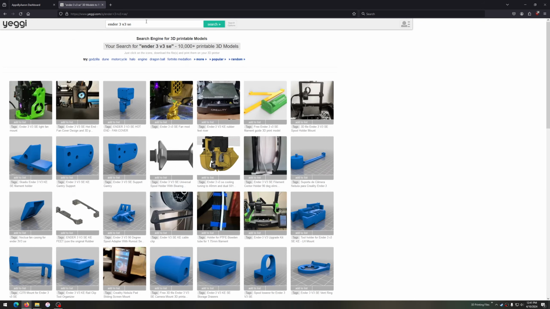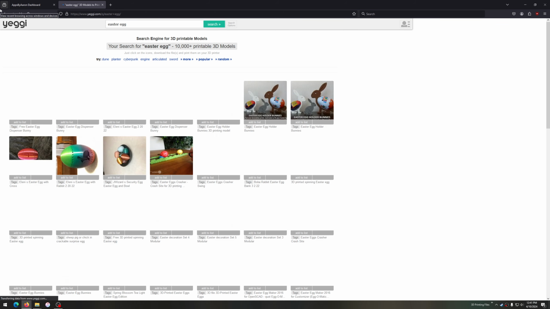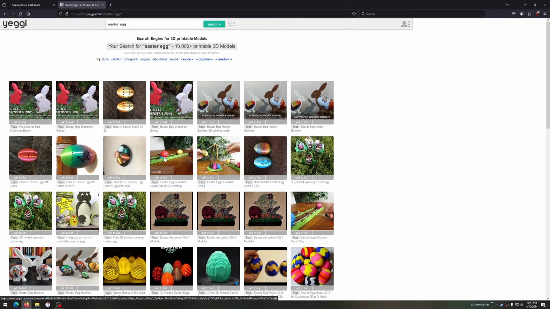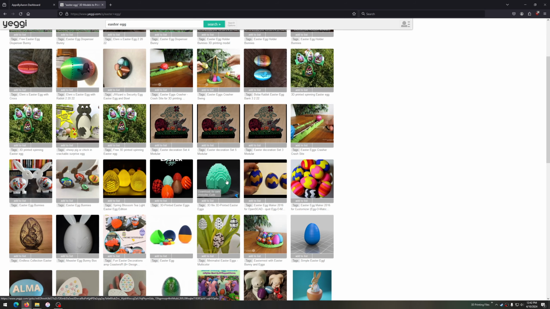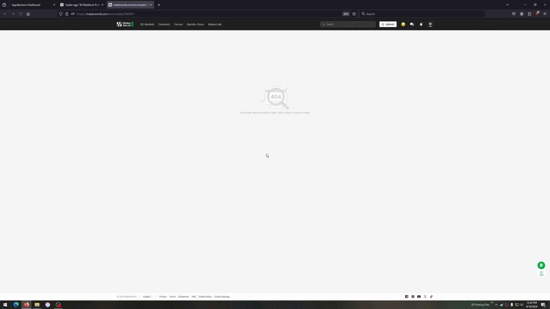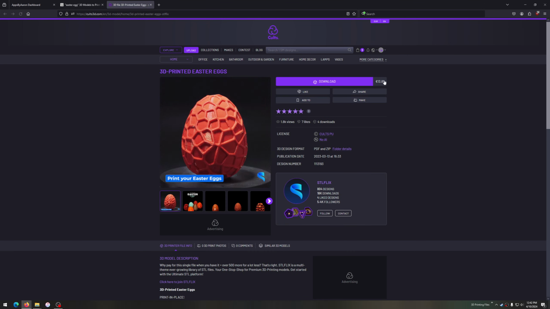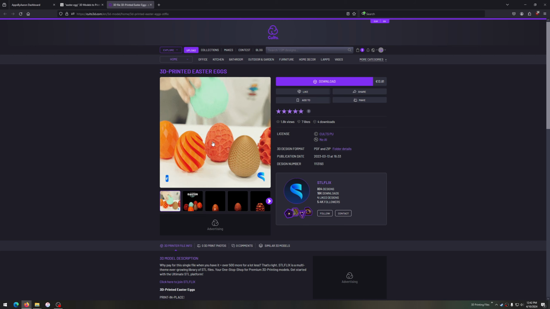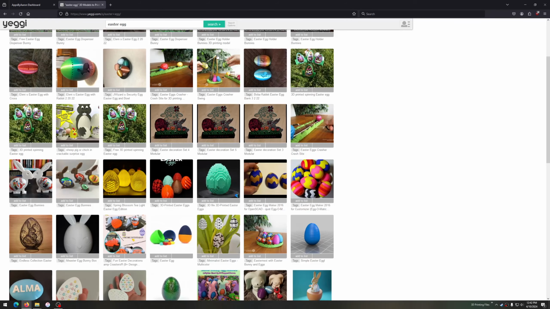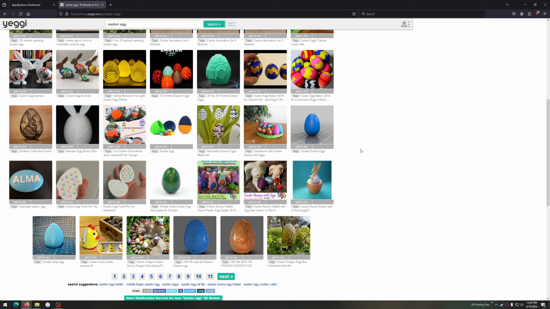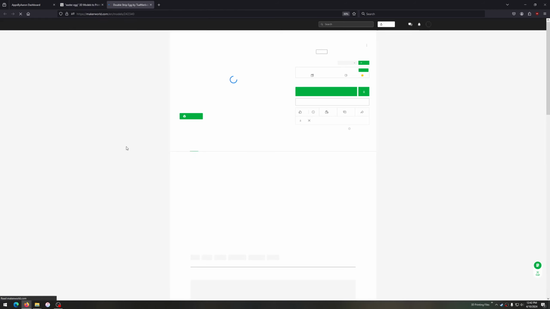So if you're just searching for, I don't know, Easter eggs, then you can come in here and search, and then you just start looking for ones that you might want. Here's some bunnies. It's fine. Here's a Minecraft looking one. These are pretty cool. So you just click on it. Oops, those don't exist. That sucks. These are 1380 pounds. If you want those, you'd have to buy them. What've we got? That's kind of cool.